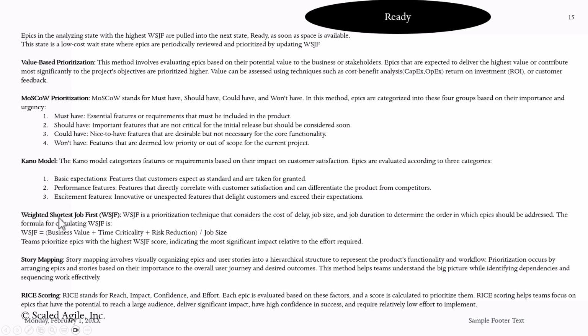WSJF is a prioritizing technique that considers the cost of delay, the job size, and the job duration. You have to incorporate the business value, because the business wants to see the business value of their products. And also we have time criticality. How soon can we deliver, what are the risks, and what is the job size? Teams prioritize the epic with the highest WSJF score, indicating the most significant impact on the project.